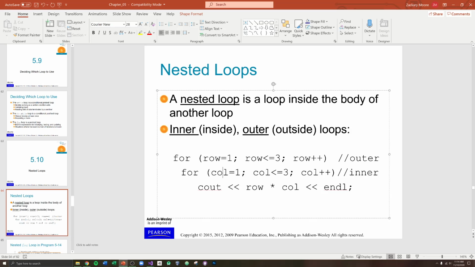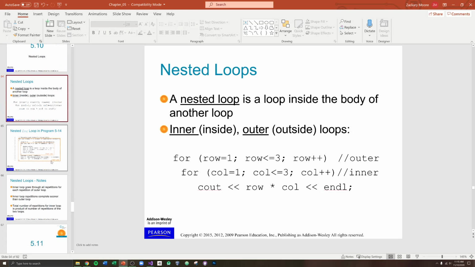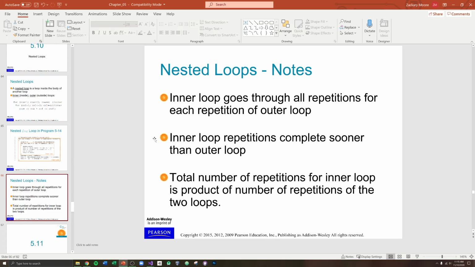Kind of a niche thing in the sense of a for loop. But we will have nested loops, and that's the next program we will do. We'll have to have a nested loop. The way that I show this is for what's called a 2D array, which we'll get to in the next chapter. So the question is how many times would this cycle through?